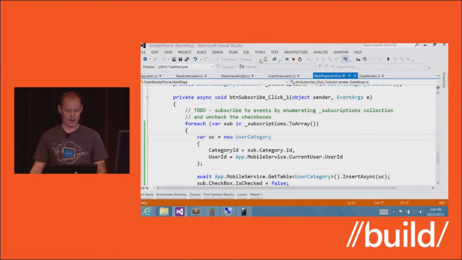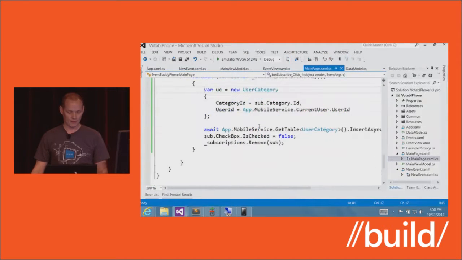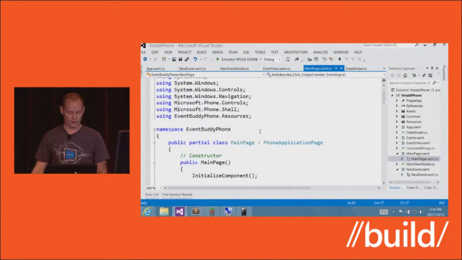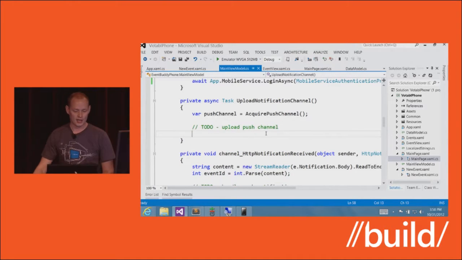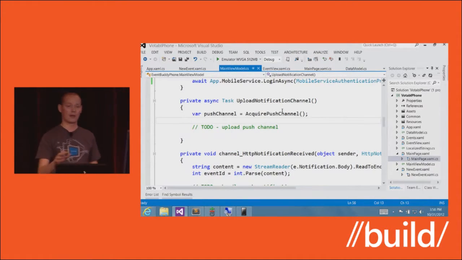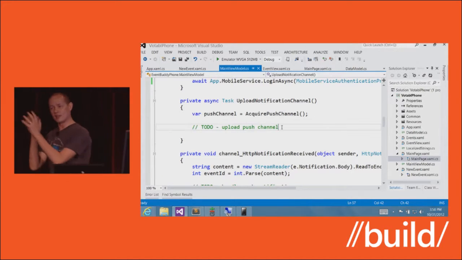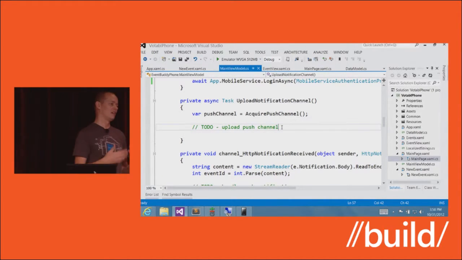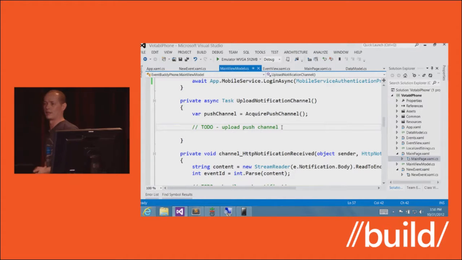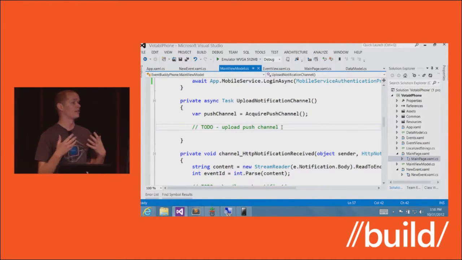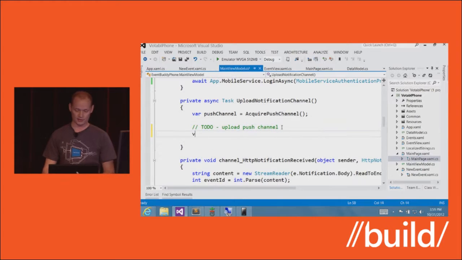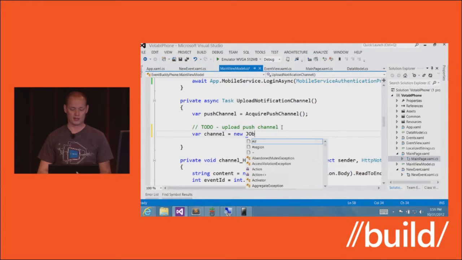Okay, so now we need to add the code to our client to upload that channel. So I'm going to go to my view model once more. Let's stop this running. And you can see I already have a little bit of code. Where is it? In my view model, sorry. Here, that says upload the push channel. So this piece of code here, by the way, I will make all this source available to you shortly after the presentation. So you guys can have a look at this. But it's standard Windows Phone notification stuff. So it's going to get the channel for me. And now I'm going to insert a channel to that table in mobile services. But I have to go and create a type, which, considering I'm never going to read this thing, seems kind of heavyweight. Well, not at all. You can work with JSON. And actually, the Windows Phone SDK uses JSON.NET, which is just awesome. So let's do that instead because it's easier. So I'm going to say var channel equals new JObject.